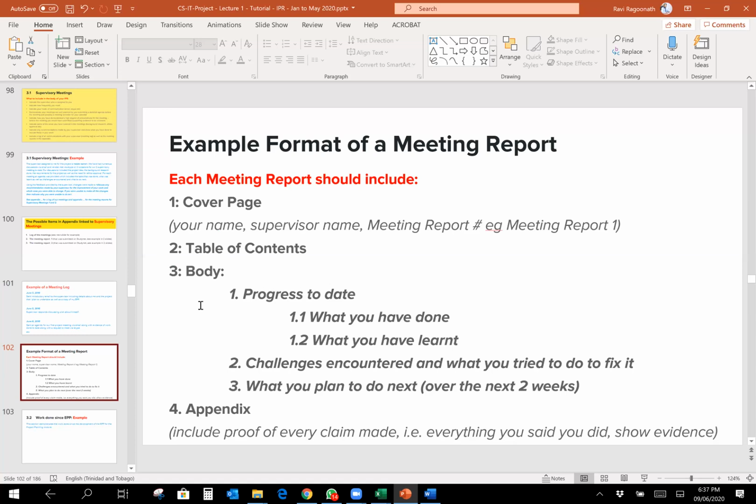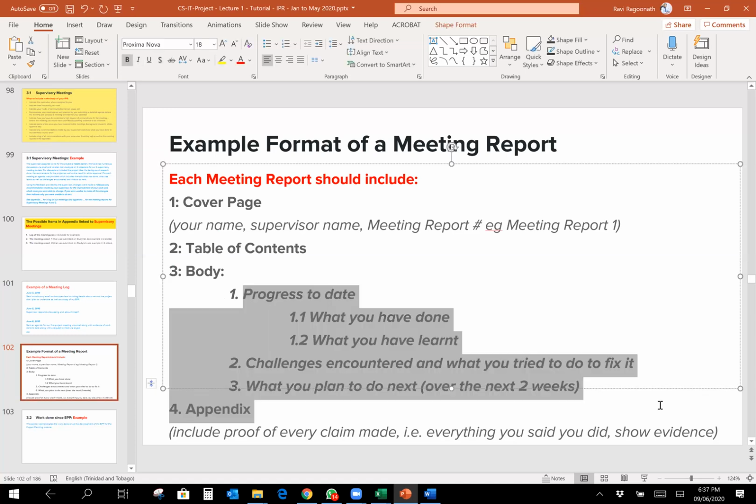So if you'd like, you see these 4 points here, you can use these as the agenda for your meeting. The progress to date, what you have done, and you could list what you have done underneath, what you have learned, and challenges encountered. You briefly indicate a few problems that came up during the week, and what you plan to do next is what you're working on for the next week or so. So you could use this as your guide, and you fill in information. Every time you're sending to them, you're sending these headings, but with a list of bullet points of what you're including under each heading. And this could be an example of your agenda if you wish.